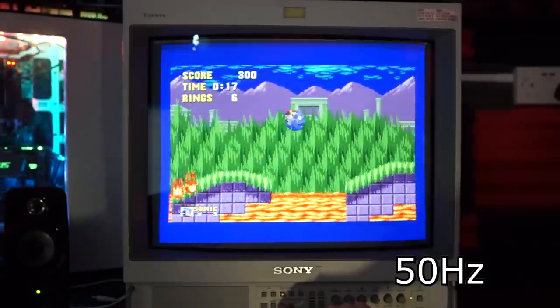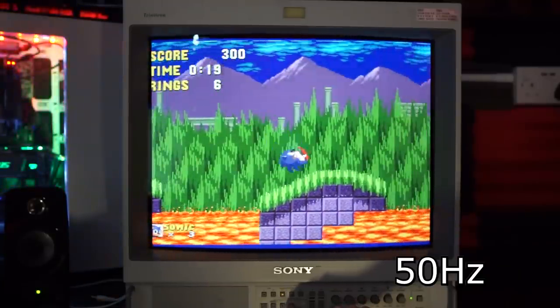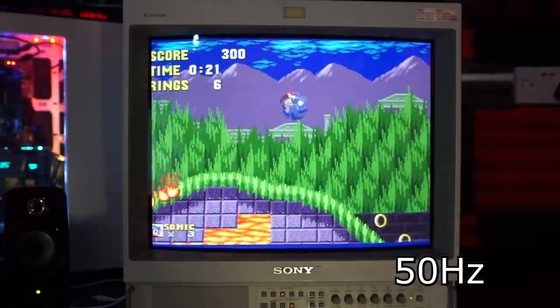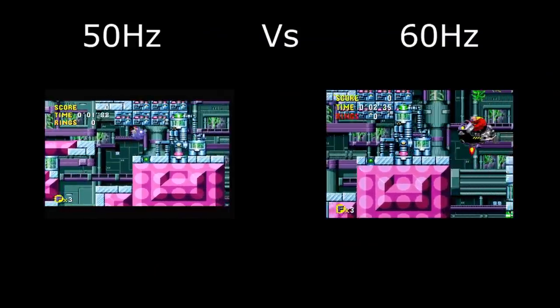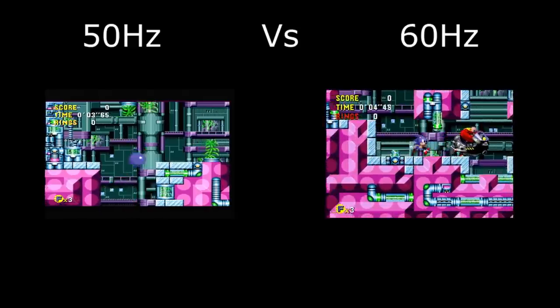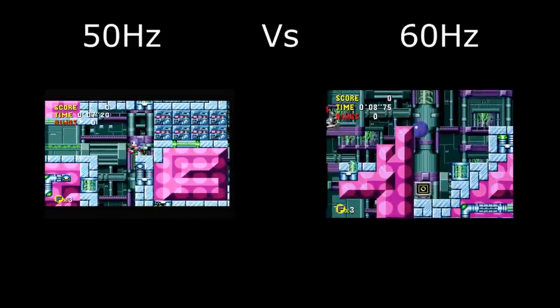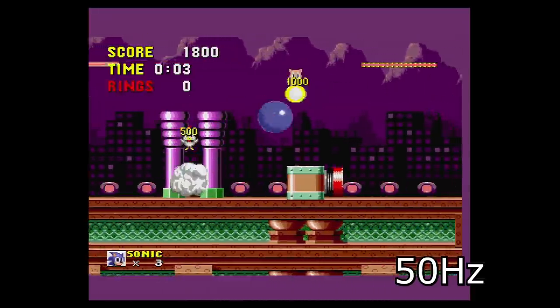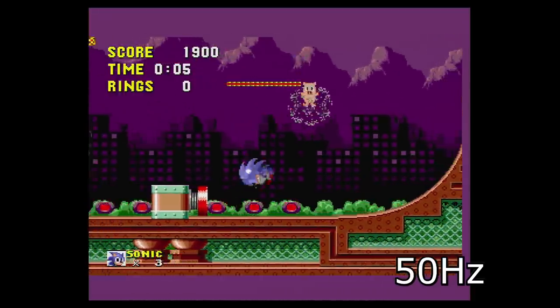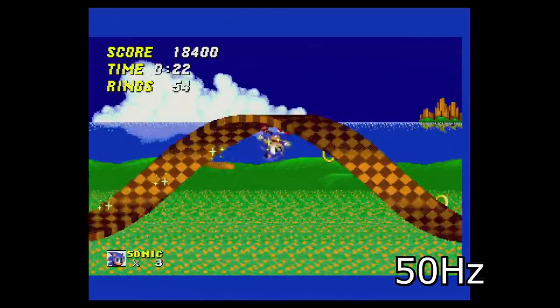Okay, I mean you could mess with overscan settings if your CRT has that sort of thing, but that's opening another can of worms. This is why for my video series, 50Hz has always had its height tightened, because this is how it would have looked using these consoles back in the day. Sonic 1 never ever put those extra lines to use on a 50Hz contraption. Neither did Sonic 2, Sonic 3, or Sonic CD.